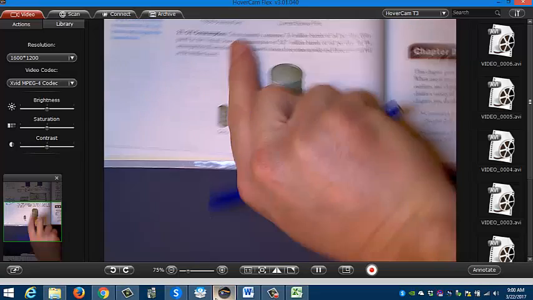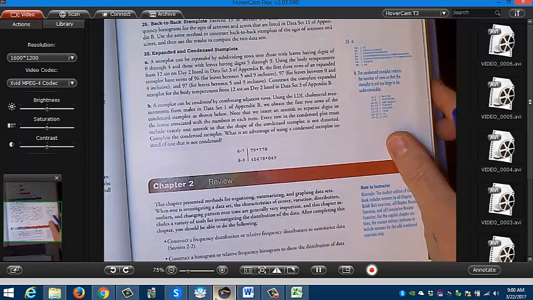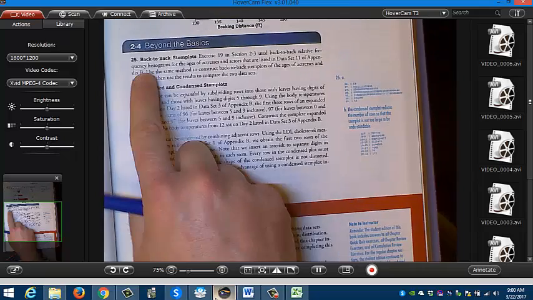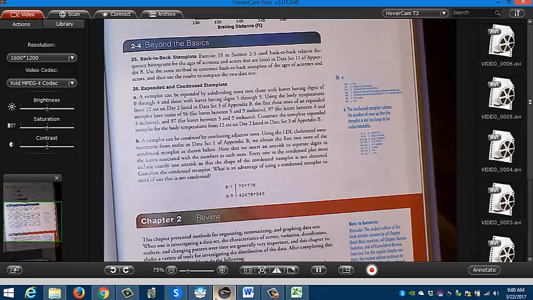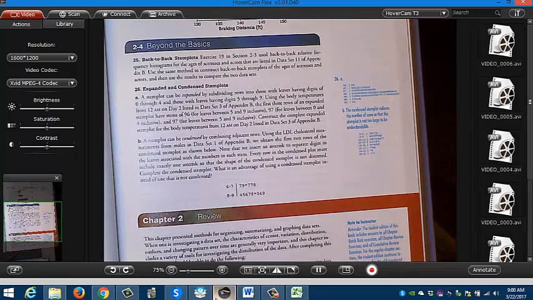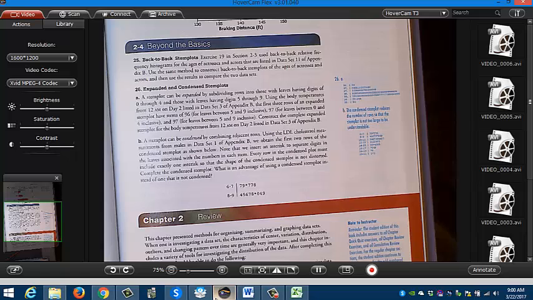The question Dylan was asking about was on the next page here, number 25. And it asks you to construct back-to-back stem plots. Okay? And no, you're right. This is not a quiz question. This is a homework problem. Well, there's a lot of things I'll ask on homework that I don't have time to ask on the quiz, right? But it's not as hard as you think. Matter of fact, let's look at exercise 19 where they do one.